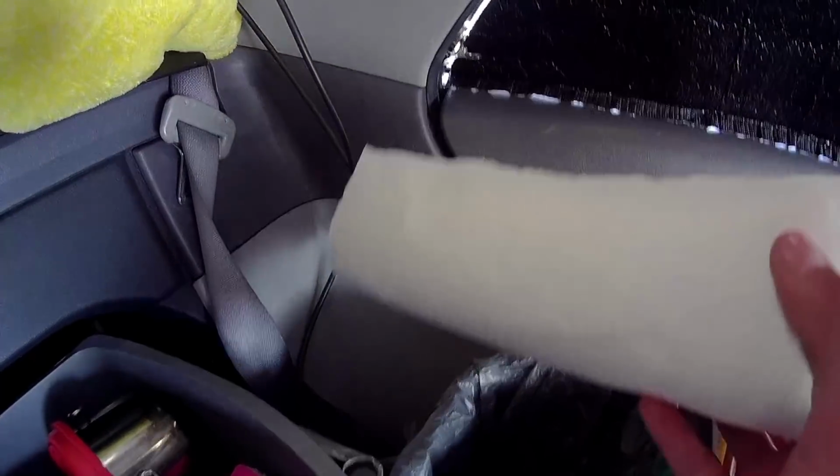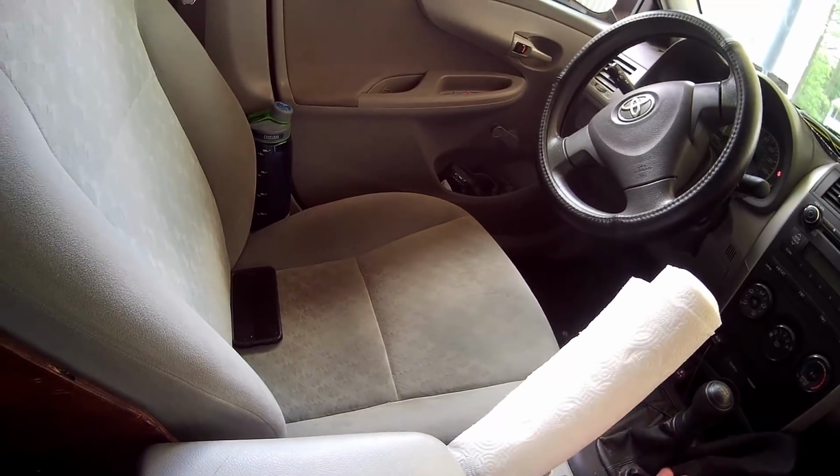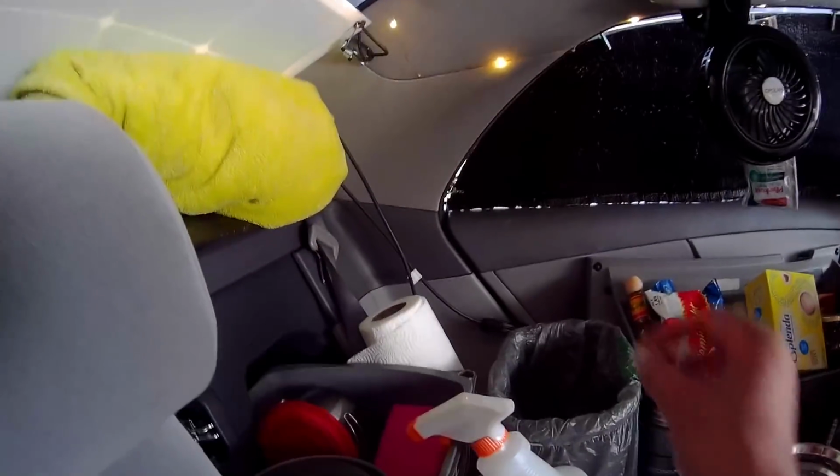I keep napkins back here. My entire trip, I didn't even use one roll of napkins, and I used napkins non-stop. And when I'm cooking, the napkins, actually I put them on my e-brake. You know, it just fits perfectly there. Now I can just grab what I need. But when I'm just driving around, I just keep them back here out of the way. If I need them, I pull over or whatever. Or if I need them, I put them somewhere in the back on the side where it's easy to access.